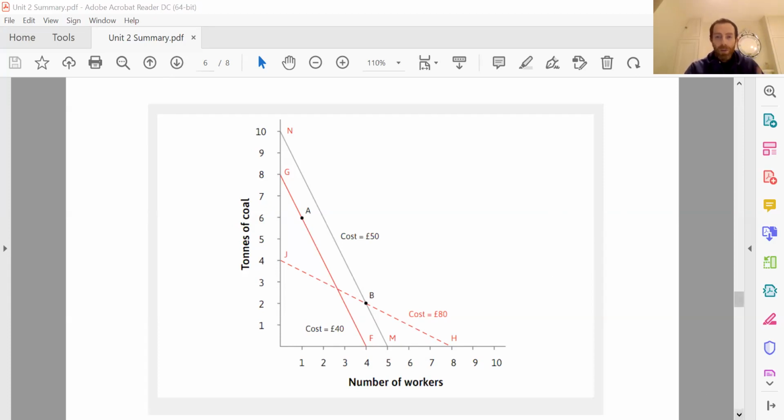So that's the first model in Unit 2. It shows us how a firm, once they know the different technologies and can construct isocost lines by knowing the prices of the inputs, chooses the technology which is on the lowest possible isocost line.